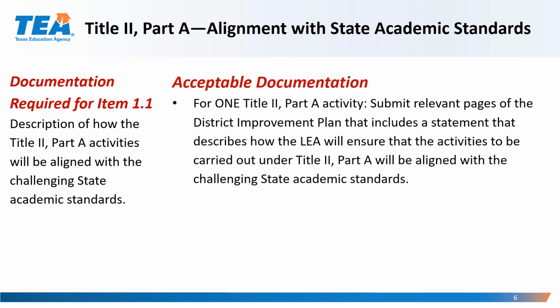To document compliance for this particular requirement, the LEA is asked to submit for one Title II Part A activity relevant pages of the most current district improvement plan that includes a statement that describes how the LEA will ensure that the activities to be carried out on the Title II Part A will be aligned with the challenging state academic standards.